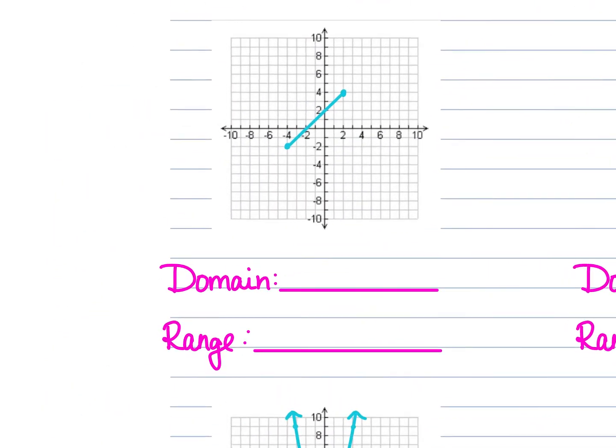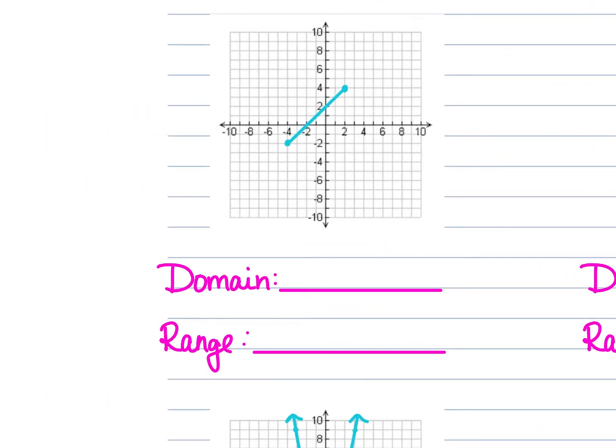All right, this one's a little bit different. If you notice, this is a segment. This doesn't come up a lot in this class, but some. Okay, so domain, lower bound. How far to the left does this go? Because that would be the lower bound for domain. It looks like right here at -4, the x value. I'm not worried about the y. How far to the right does it go? Goes to 2. That's the farthest right point.